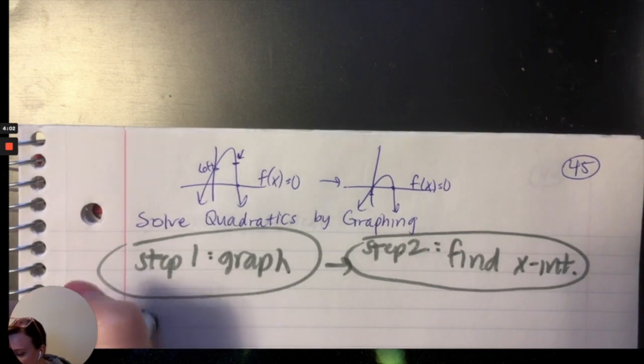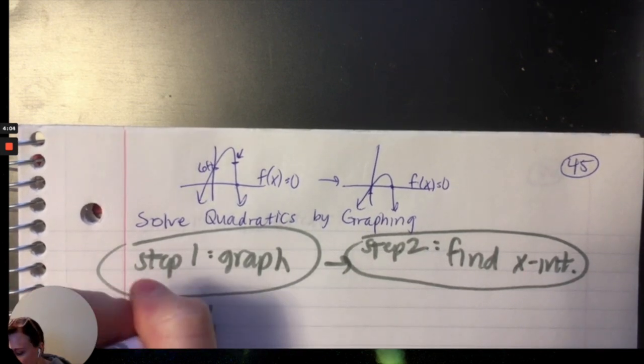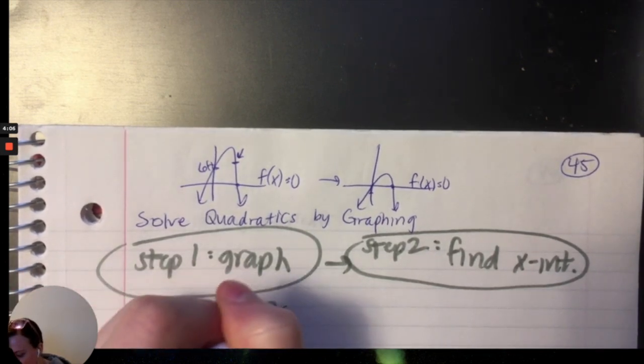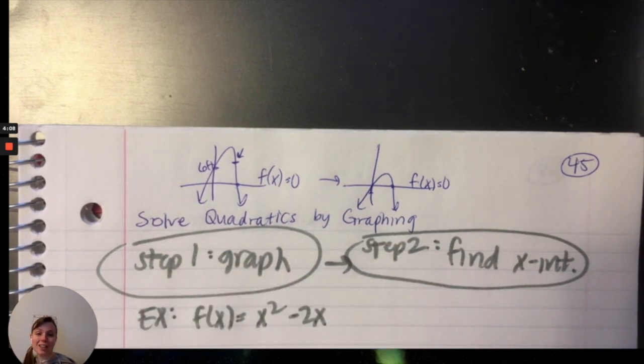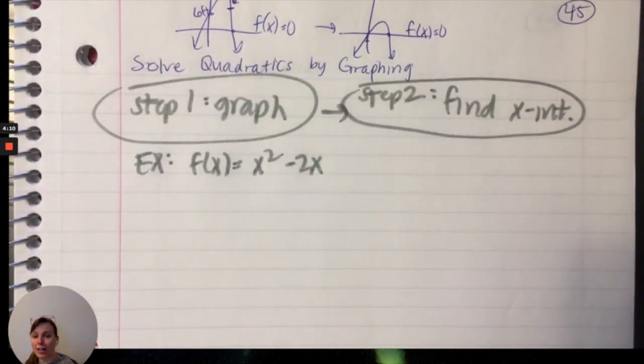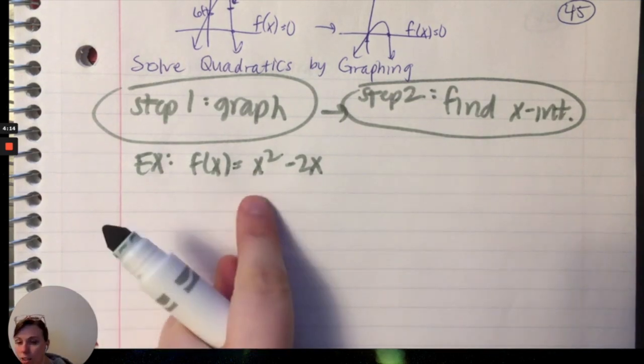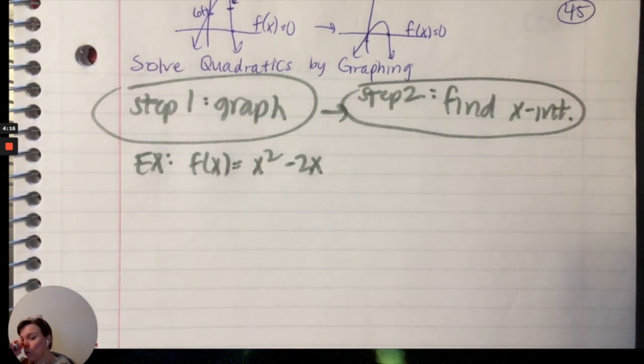There's plenty of room. So our example we're working on is f of x equals x squared minus 2x. If you were labeling this, this would be a quadratic binomial. Our highest degree is 2. Leading coefficient is a +1 that we don't see. And then there are 2 terms, x squared and -2x.